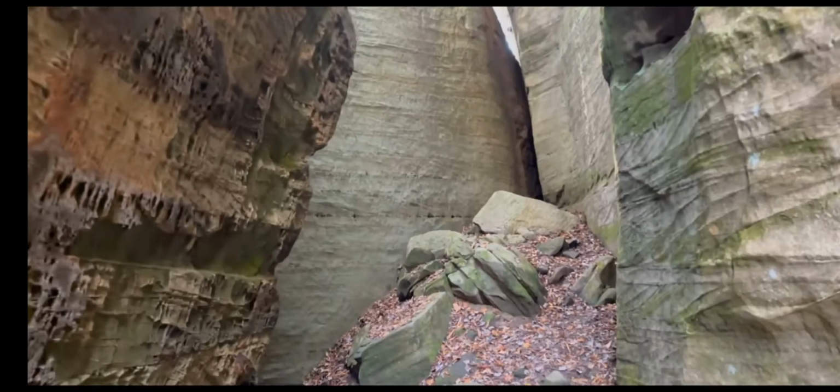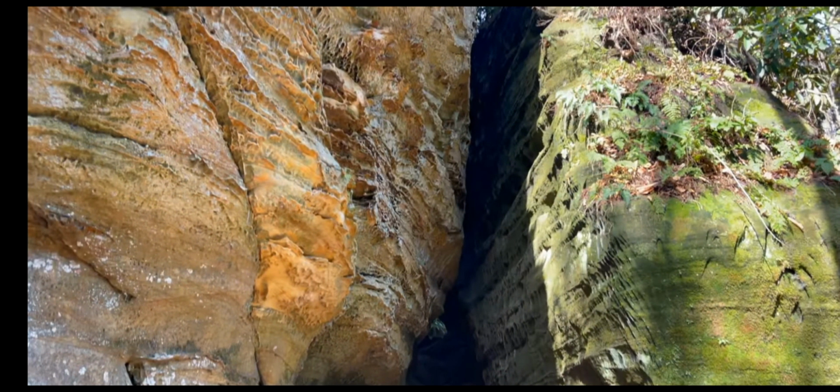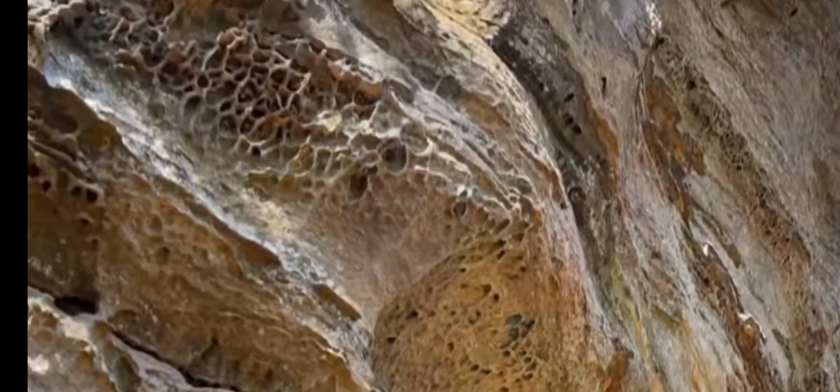Do you see it was a hot surface, not a water surface? This is supposed to be all carved from water. All these buildings right here next to each other, the city right here, are supposed to be carved from water for millions of years. That's the story. Look it up: Kentucky, Carter Caves. Look it up if you don't believe me. I'm trying to save you the time and effort. Carter Caves, Kentucky. Water carved over millions of years.